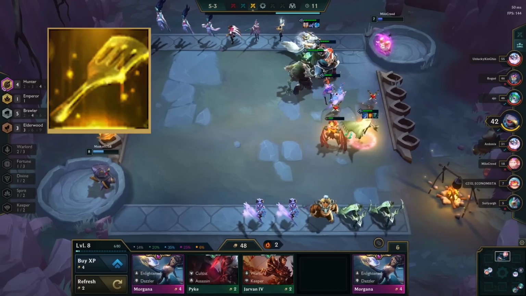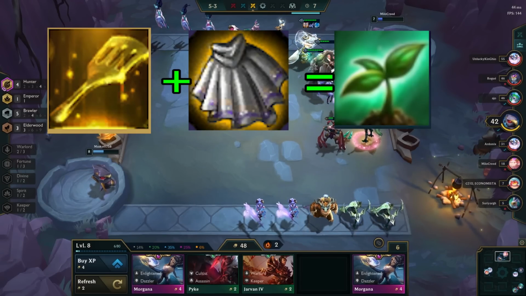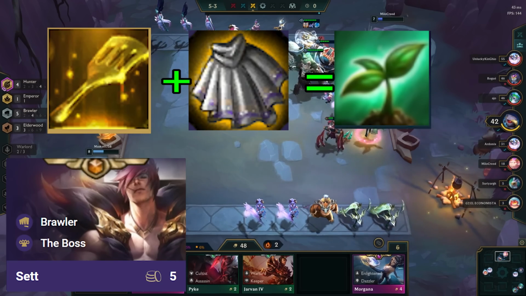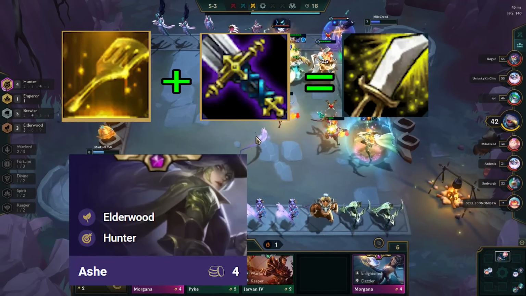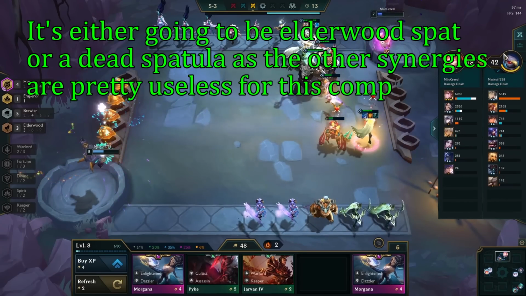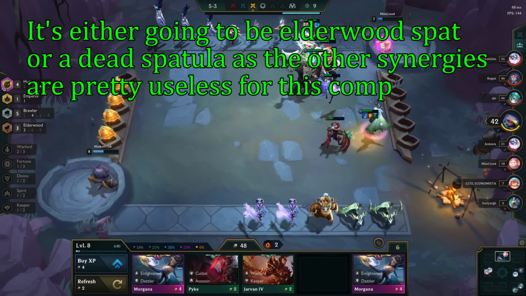If you get a Spatula, you want to make Elderwood Spat 100% of the time. This is the best item you can put on Set, as he always gets to max stacks due to him running away and doing sit-ups in the middle of the fight. The second best option is to make Divine Spat. This can be a third item for Ashe, or it can be an item for Set. But if you can't make Elderwood Spat, don't worry about turning the Spatula into a component, as most of the other synergies it makes are useless for this build.